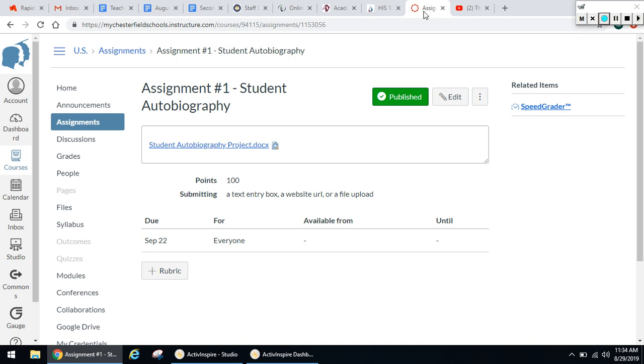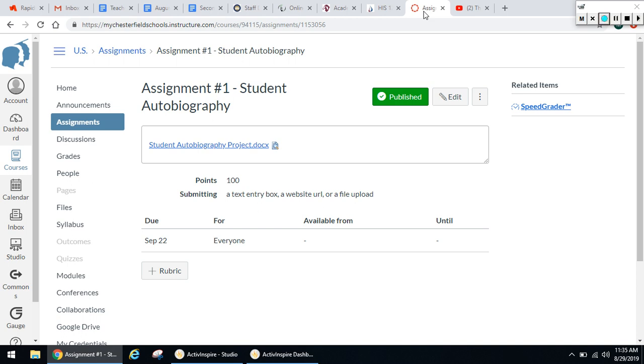But for SpeedGrader, if you click on it, and Shannon and I took a look at this yesterday, you basically have every student's response in alphabetical order, or you can choose by submission. You've got your grade window and your comment, and boom, you click submit and move on. And they have access to their comments and their grades, all right?